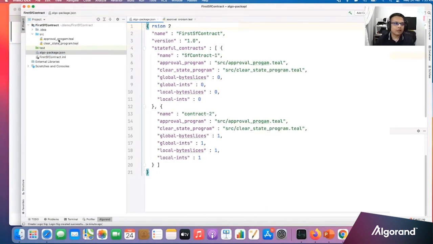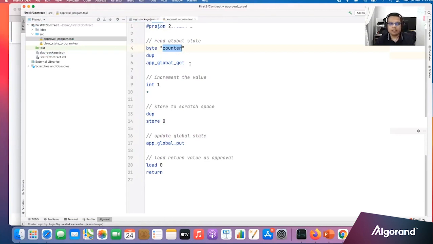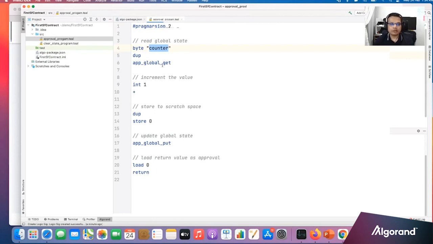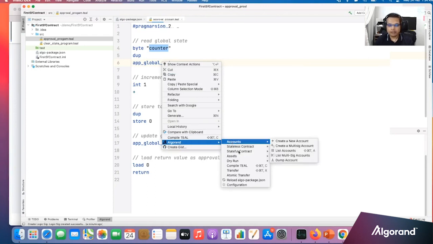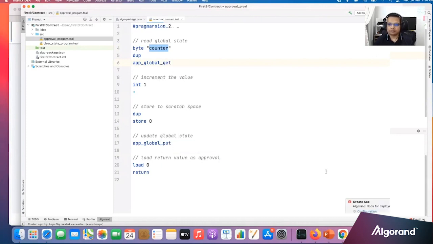Okay, so let's try to deploy this contract, which is a counter contract, and there is only one global state in here. To deploy this contract, I can right click again, go to Algorand, then select stateful contract and Create App.